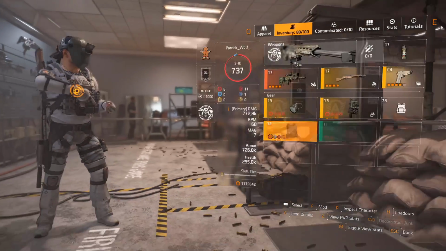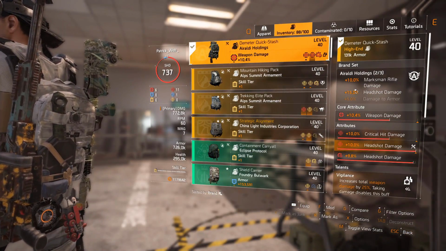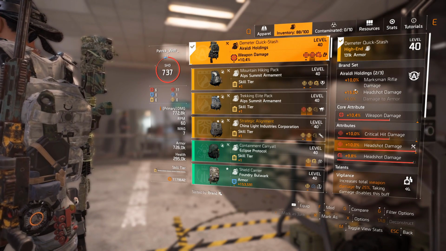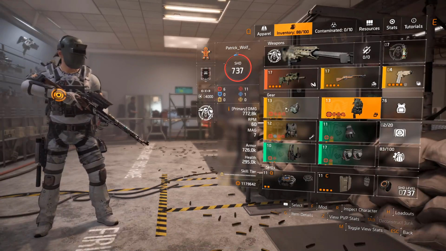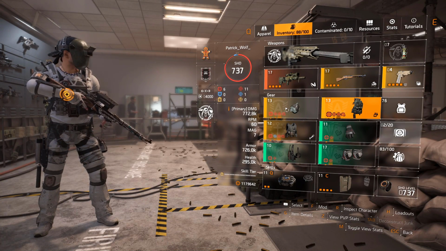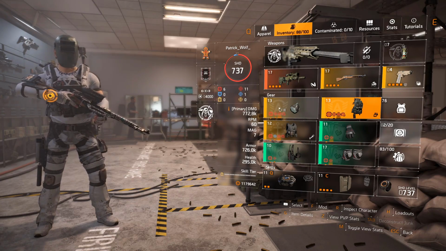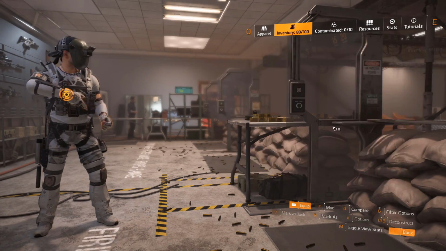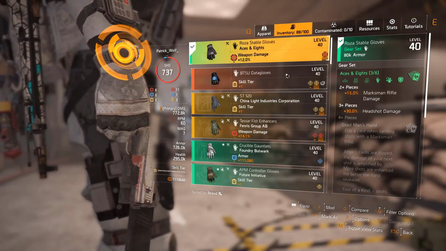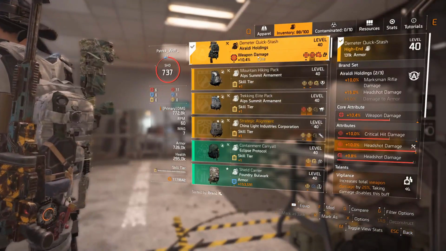So let's go over this quickly. So you know why I'm using glass cannon. Vigilance is a no-brainer, and we've got 2 Aroldi. That's because I'm getting 15% headshot damage and marksman rifle damage. It's very, very nice. I see a lot of people use the named mask, which is really, really nice. You get the 20% headshot damage, but it gives you pistol damage. So it's better to use 2 Aroldi and 3 of these Aces and Eights. So this gives us headshot damage and marksman, same as Aroldi, which is marksman rifle damage and headshot damage.